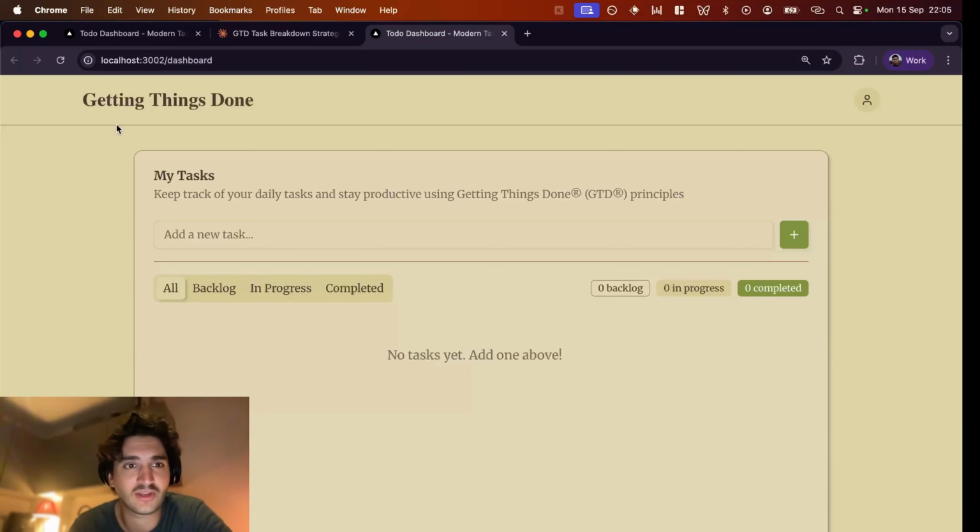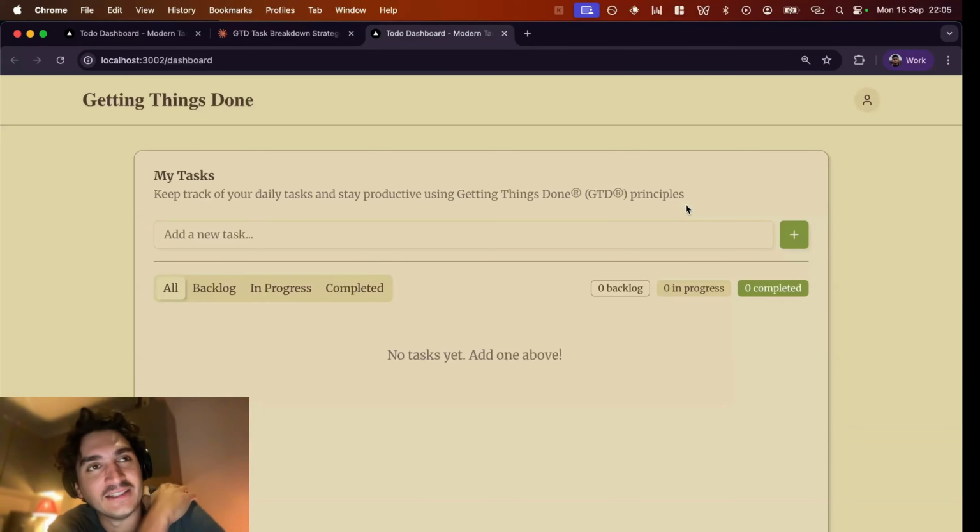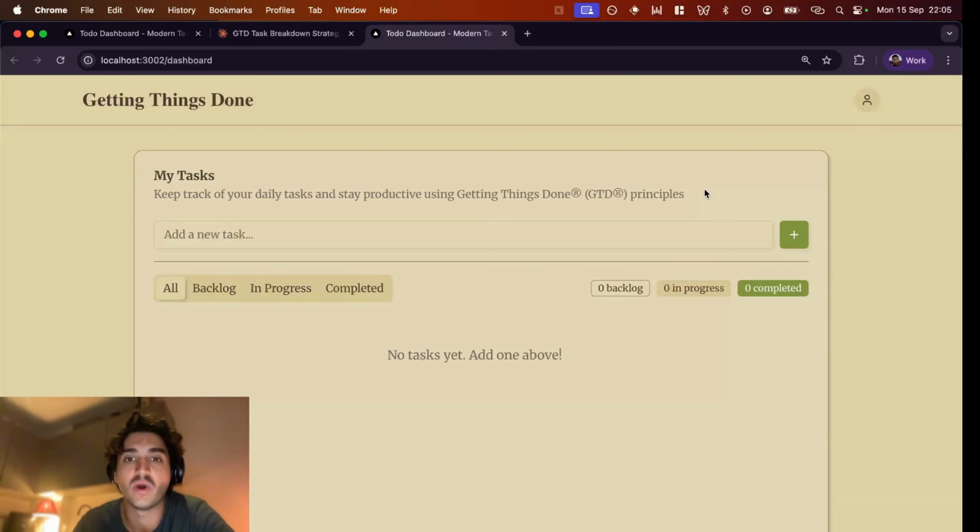But let me show you a quick demo. So yes, I know, a to-do list. Really, is that what we're building? But I've actually had this idea on my list for a while, and this to-do list is a pretty simple way to just test out Memberstack, test out the new functionality. But Getting Things Done is a pretty solid system for productivity, and once you get deep enough into the productivity space, you'll stumble upon GTD.